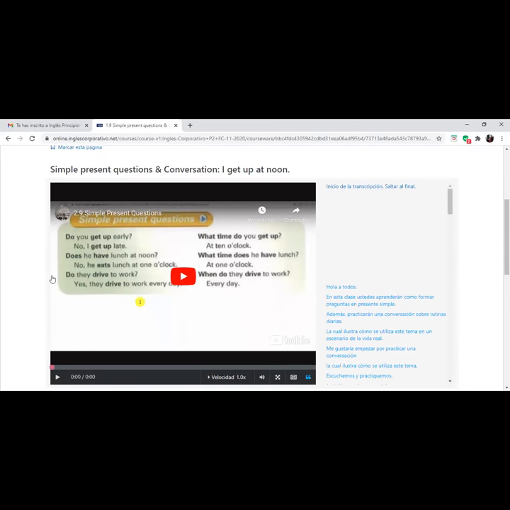And here, basically, you have to make the difference between the simple present yes, no questions and the WH questions. ¿Cuál es la diferencia entre una pregunta yes, no question de sí, no, y una pregunta con WH? Las preguntas de sí y no normalmente comienzan con el verbo do o does o con el verbo to be, ¿verdad? El verbo to be para conjugarlo y es, en el presente es am, is, are. So if they ask you, do you get up early? ¿Te levantas temprano? You can say only two answers. Yes, I do. Sí, ¿verdad? O no, I don't. Y puedo agregar, no, I don't. I get up late. Me levanto tarde, ¿verdad?